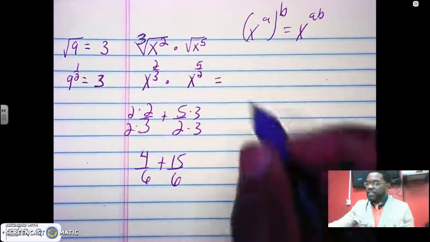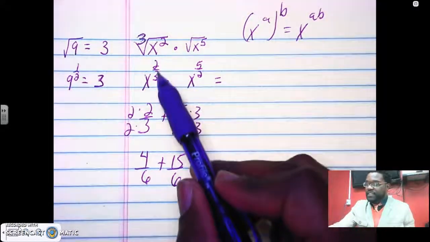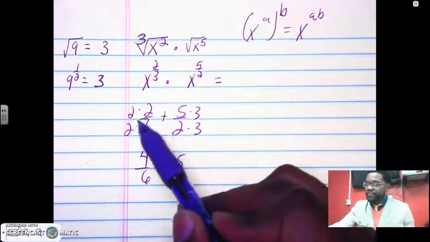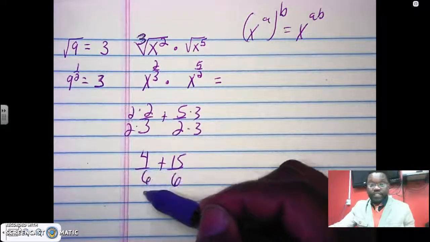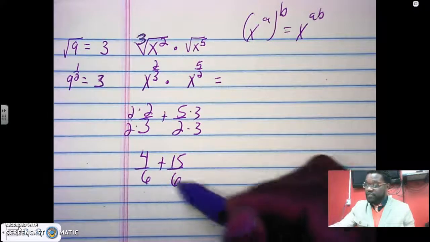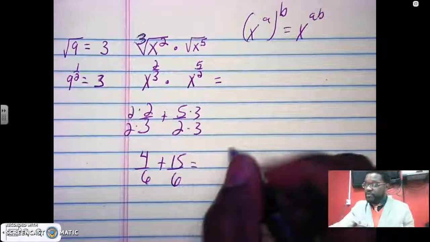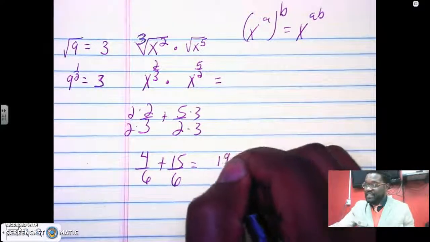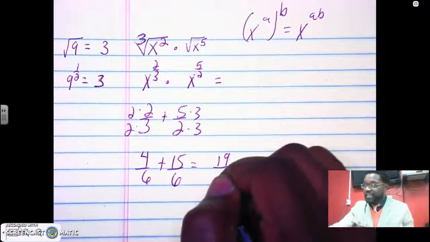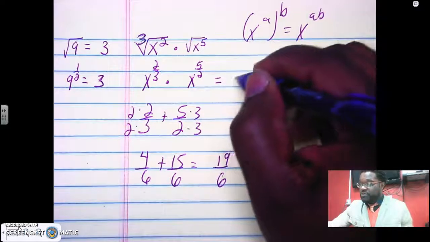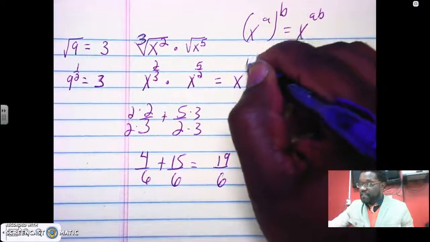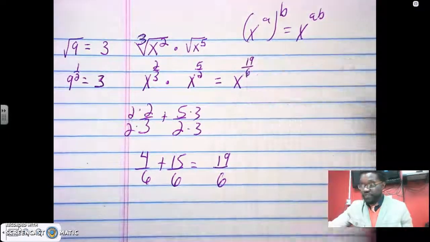Okay, so I just went ahead and skipped ahead a little bit. But basically I took 2/3 and 5/2, got common denominators here, and that became 4 over 6 and 15 over 6. Now those denominators are the same, which makes this equal 19 over 6 when you actually add them together. So what does that mean? That means when I multiply these two together, they equal 19 over 6.